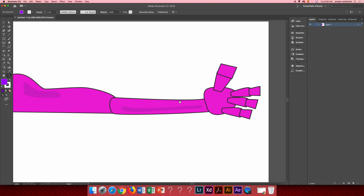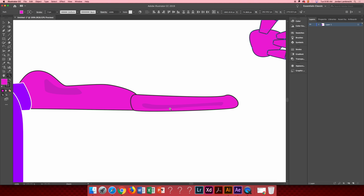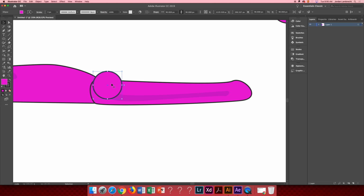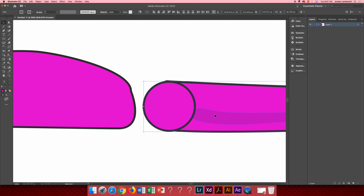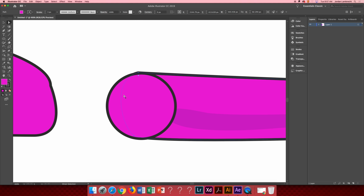So when we're talking about joints, I literally just mean a circle, right? So to join these together, we're going to get our circle tool and make a circle and then just place it on. We want it to line up exactly so it forms like a half circle extruding out of the end of the nub. Is that the best word? Nub? Limb, I guess.